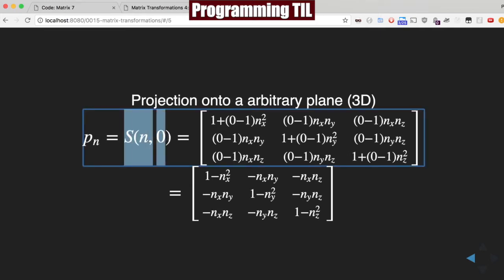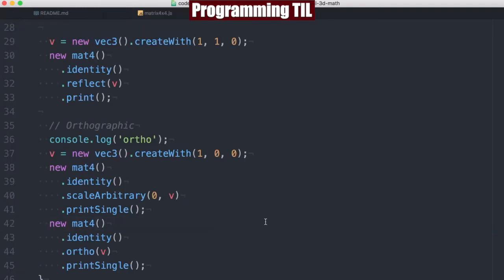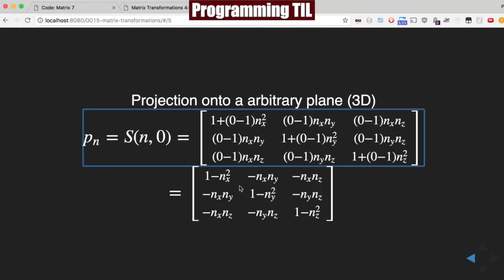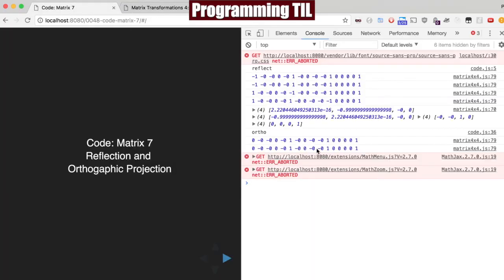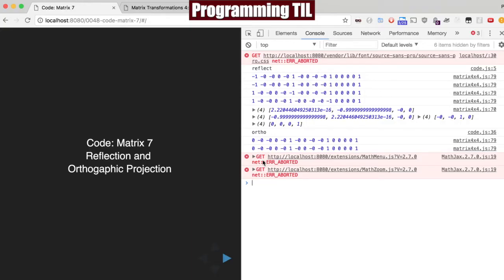So similar to the last one, it just takes an arbitrary scale and has it set to 0 for the variable here. So once again, we do the exact same thing in our code here, which is the scale arbitrary with the 0 as the input. And so that's why these two are also equal. So nice and short, nice and easy today. Not much to get into.